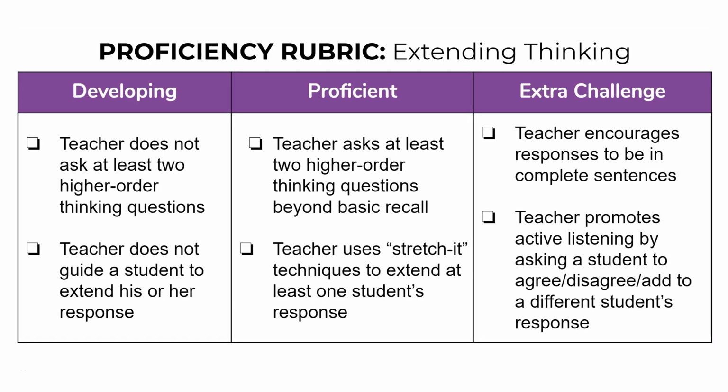To receive credit for this course, 2 of the questions you ask using formative assessment techniques must be higher order thinking questions that are beyond basic recall. In addition, you'll need to use a stretch it technique to extend at least one student's response. For that extra challenge, encourage responses to be in complete sentences. And promote active listening by asking a student to agree, disagree, or add on to a different student's response.